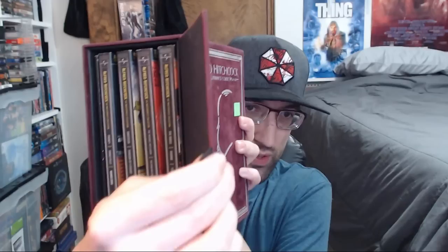Starting off with the Alfred Hitchcock Masterpiece Collection — a DVD box set from Universal that normally goes for around $40 or more depending on the reseller. I got it for $10 at Everyday Music in Portland, Oregon, which is a crazy good deal. It opens up and the discs are in paper cases. I'm only going to show part of it because it's actually a real pain to get certain ones in and out.